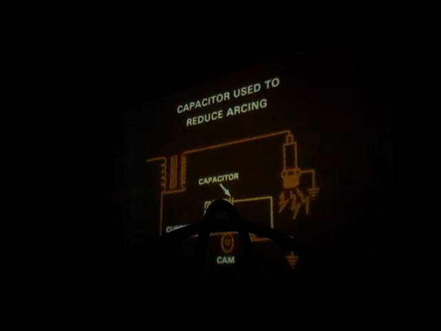The current flowing through the breaker points when the cam starts to separate them will continue to flow. This creates an arc and will burn the contacts. To prevent this arcing, a capacitor is placed across the contacts. Now, as the points begin to open, their resistance will increase, causing current to flow into the capacitor rather than producing an arc.